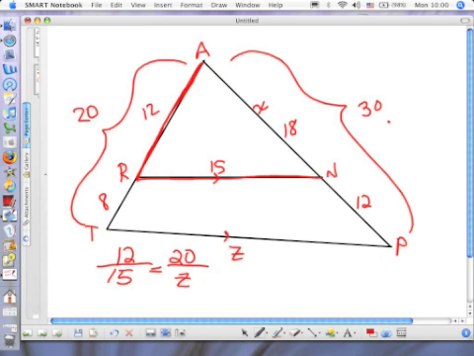She got 25. Okay, TP had a value of 25. But can 20 and 15 be switched? Yes, they can be, because it's still 15 times 20. Because that way you're doing the entire bottom over the entire bottom equals the entire side over the entire side. Would that work on any problem? As long as you've got the same triangle in the same spot. Okay? You just have to make sure you're consistent.